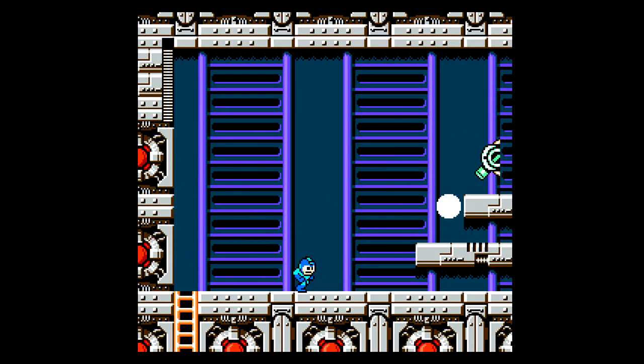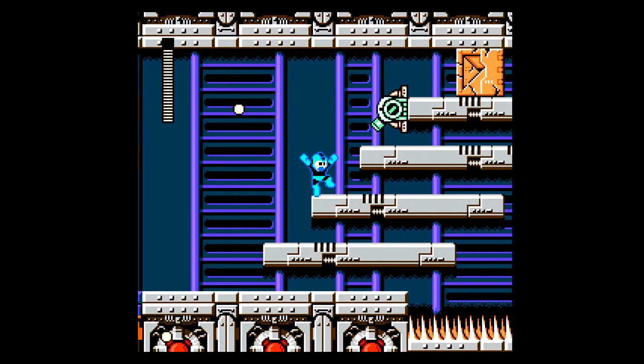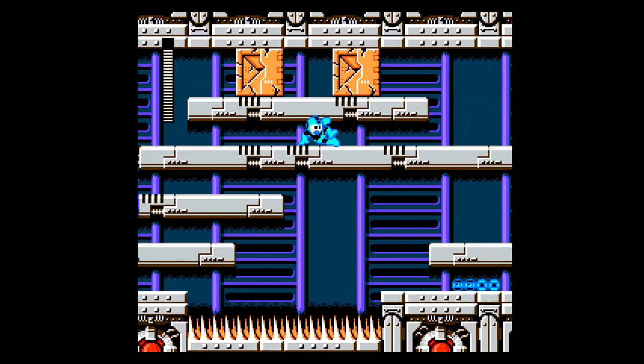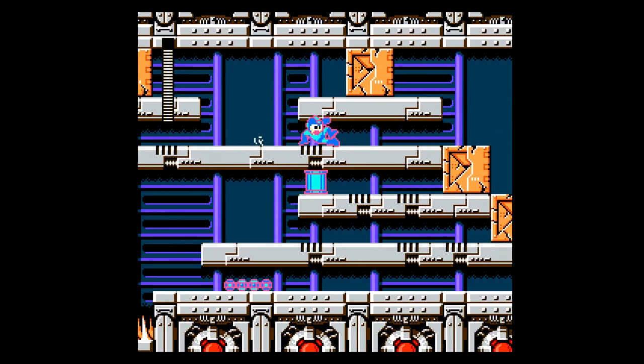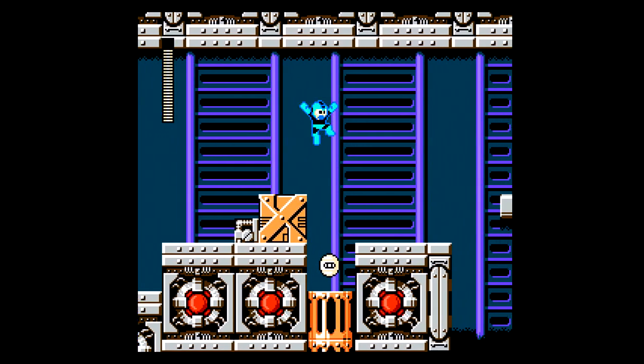When you make it to the next room, take out the cannons if you want to. Climb up, you don't want to slide on the bottom portions here. We have to get up to this third one up here and then slide across that way. There's a few items here you can break open blocks if you want to do so, including that very easy to grab energy tank if you need it.